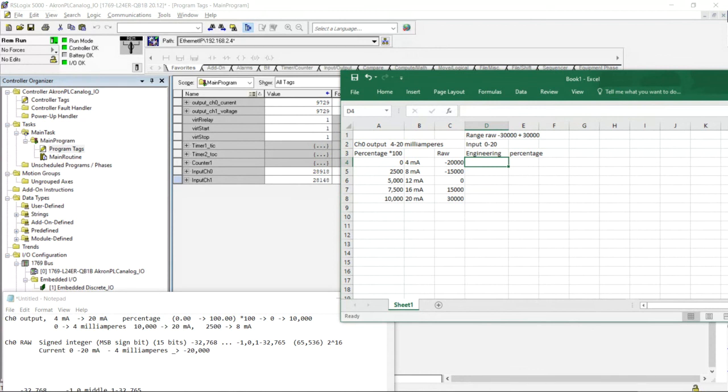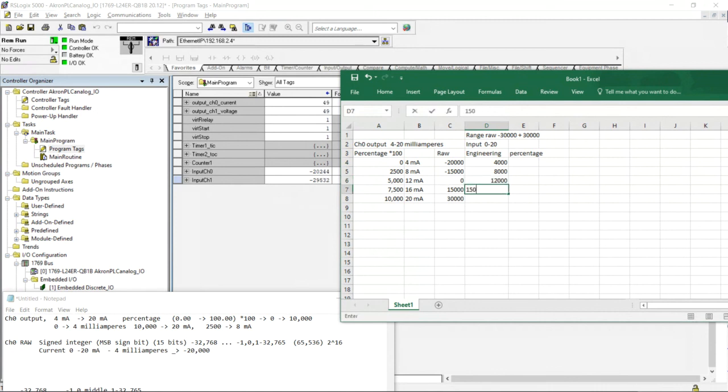Now, if I was to switch to engineering units, this would actually be microamps. This would be 4,000 microamps, and I'll do that in a little bit. Then this would be 8,000 microamps, and this one would be 12,000 microamps.